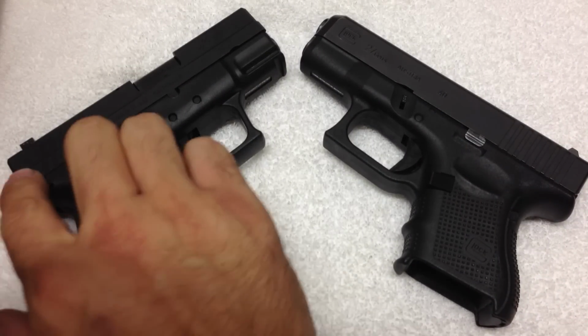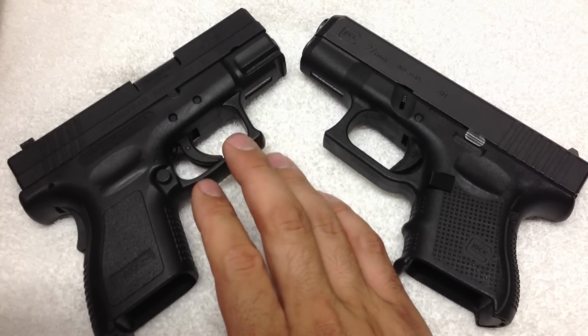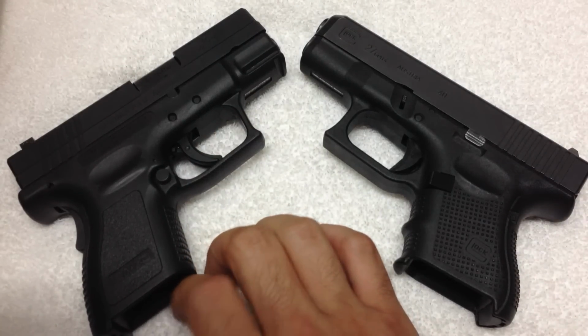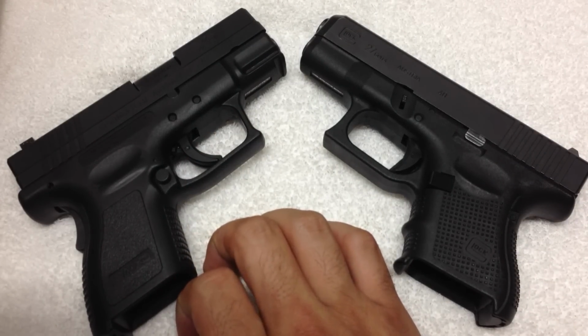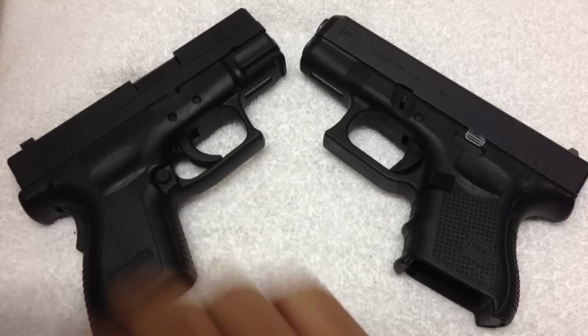The whole issue with the bore centerline height with the gun, to me, that's not an issue. Because if you're going to say that the higher bore centerline height on an XD causes it to recoil more, then okay, that's fine. I could say that a CZ75 or a High Power or a SIG or Beretta recoil more because the bore centerline height on those guns is higher. To a certain point, it's all in how the gun is balanced and how the gun is built and how the frame soaks up the recoil.